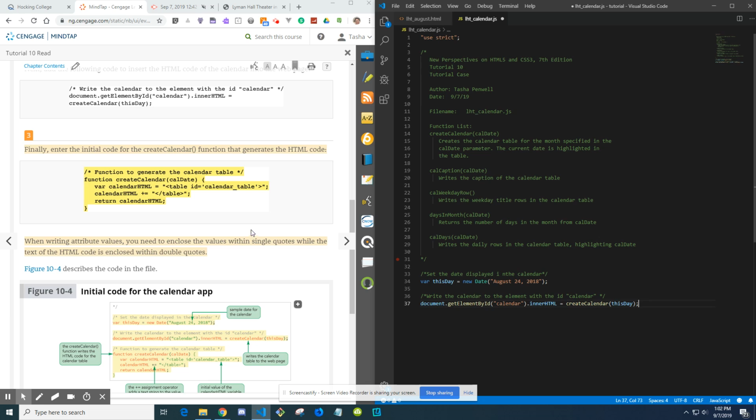So finally, enter the initial code for the create calendar function that generates the HTML code. Function to generate the calendar table. Function create calendar date, var calendar HTML.